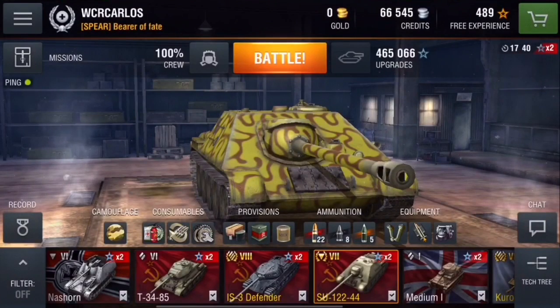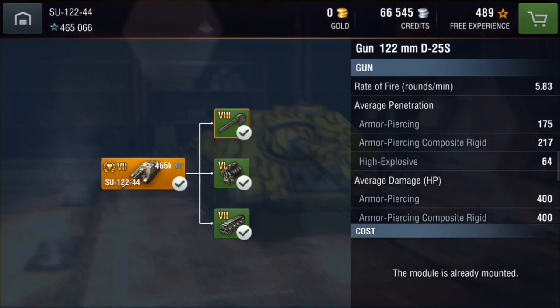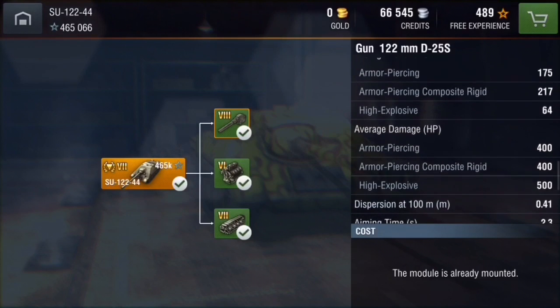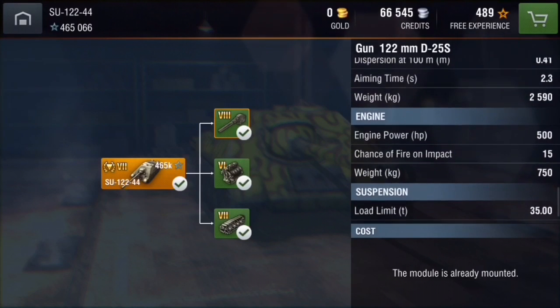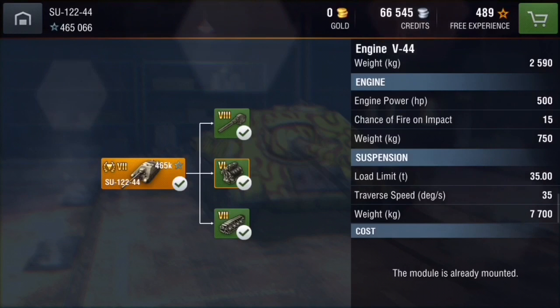This thing is a medium support tank, a brawler in every sense of the word. It has fantastic mobility. You can see the rounds of fire per minute is about 6 when you have everything done. It has 400 to 480 damage rolls. This thing is classy. It's got good pen, amazing APCR pen. It's got a good aim time, but the problem is the dispersion. When you move this tank, you really need to be able to aim fast and to snapshot properly, and this thing does have moments where it just doesn't.